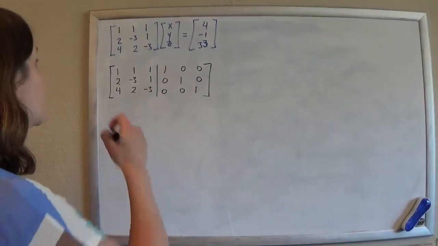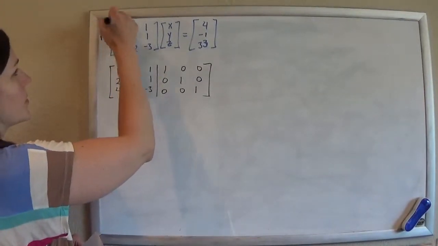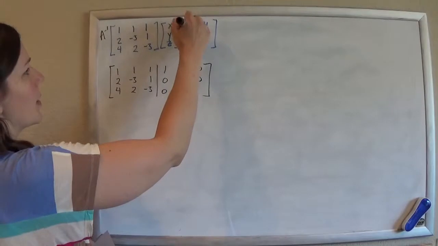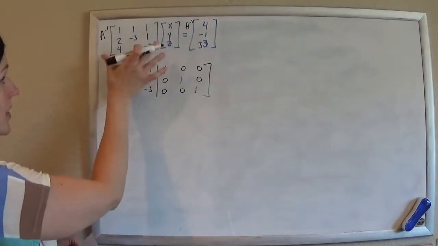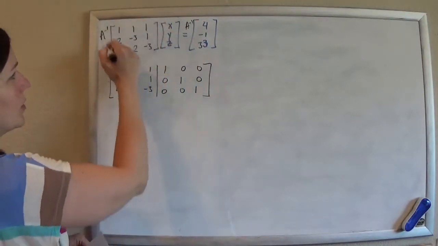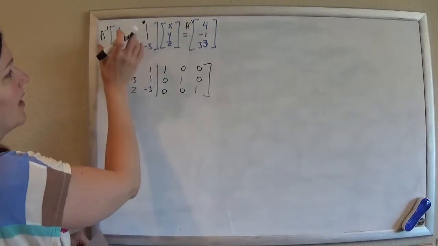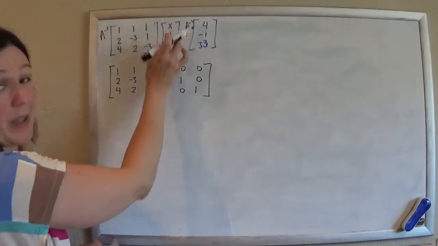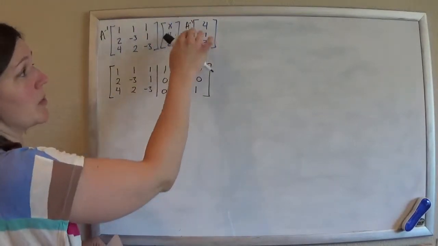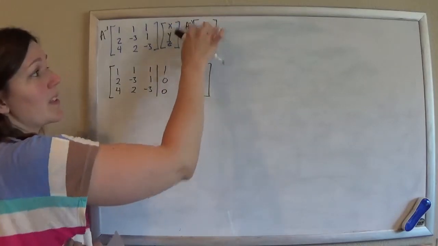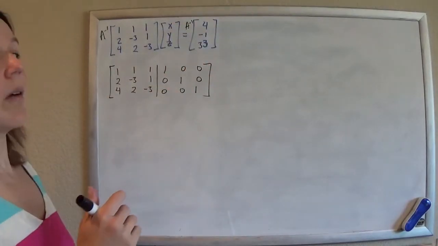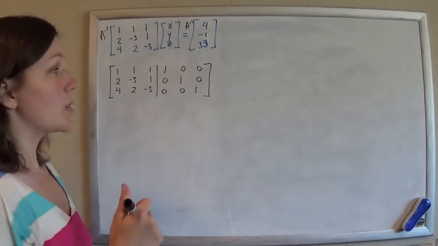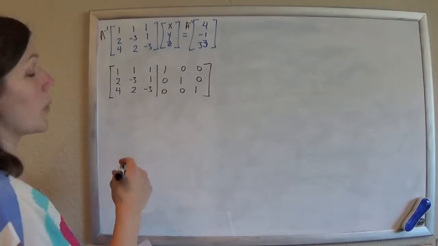Now we're going to solve it with an inverse. If I can find the inverse of this matrix and multiply both sides by the inverse, it'll undo this one and give you the identity, and the identity times xyz would just be xyz. So xyz would just be the inverse matrix times that. Okay, we just need to find that darn inverse first, which is a pain in the butt. We're going to do it.